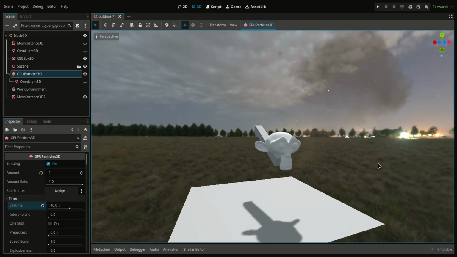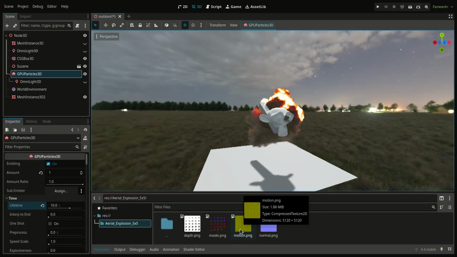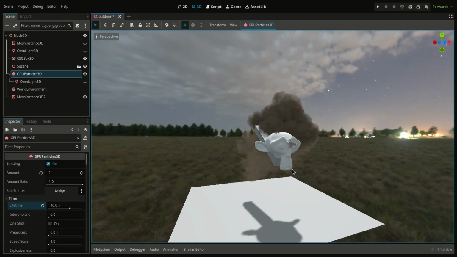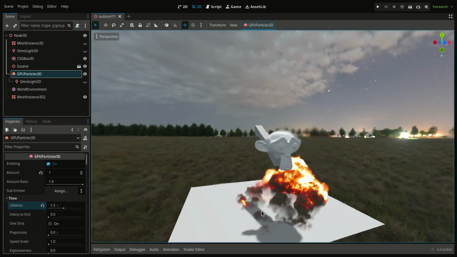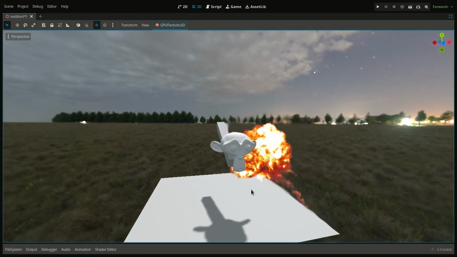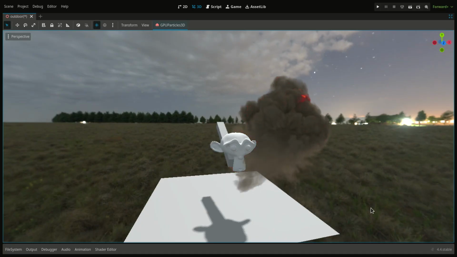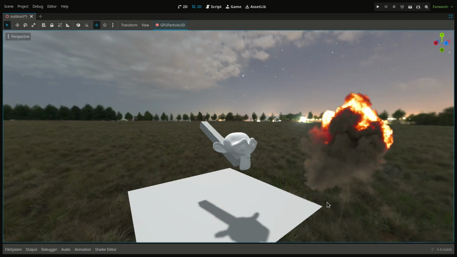That is because we are using some optical flow motion vector texture, and we also have some depth fading based on some depth map. So as you can see, whenever the explosion is intersecting with some other geometry, it's fading based on depth.